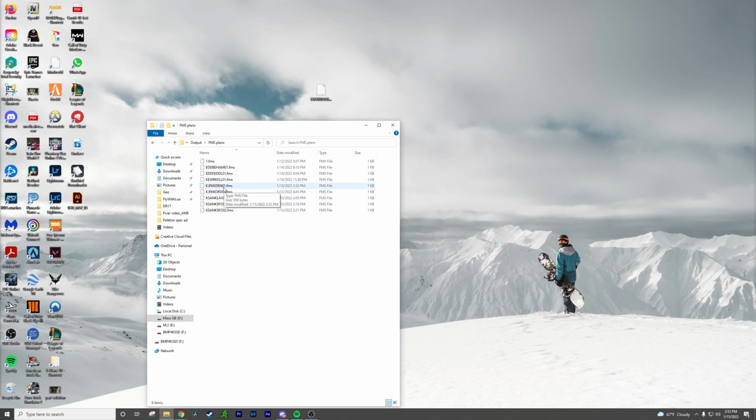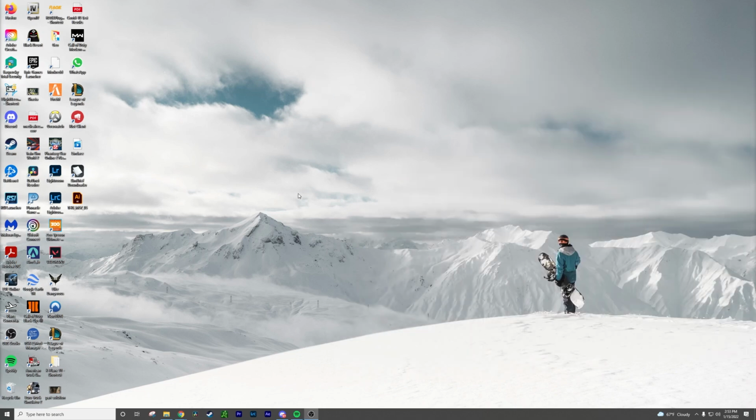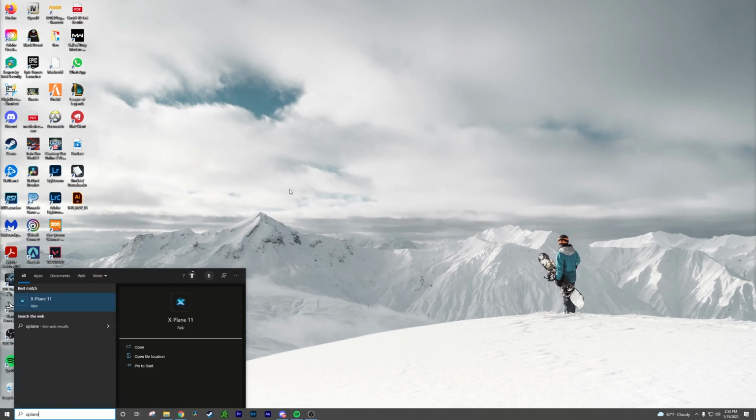Because what I'm going to want to do is keep this open for me on another window, because I'm going to need to remember the name of this, because when we type it in, I'll need to type in KJFK to KDenver01. And you can even take off the 01 just to make it easier, or just put a 1. You could also name this anything you want. It could be New York to Denver, however you want it, but it's easier leaving it like this. So we can delete that file. And now actually, we can go ahead and start Xplane.